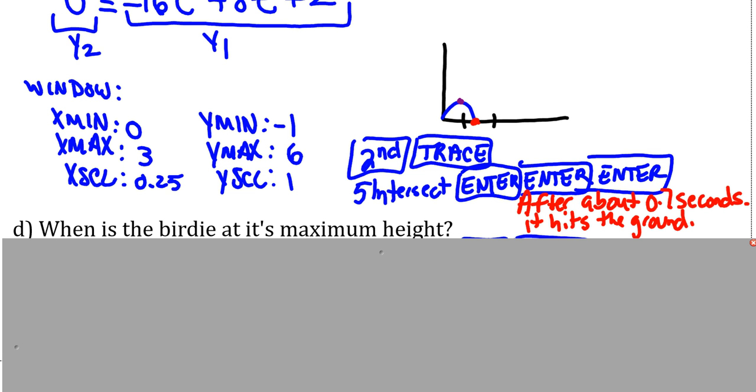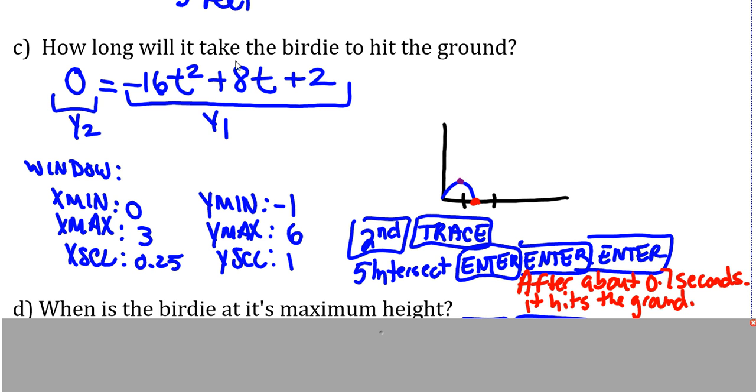Algebraically, we have our pattern, x equals the opposite of b over 2a. And so we have for our function, our b value being 8, and our a value is negative 16. So we could evaluate the opposite of b, that's negative 8, over 2 times a, that would be negative 32, and simplify, we would have the x value. We could take that and then put it back into this function here and find its corresponding y value. We also graphically can find the maximum point by pressing second trace maximum.